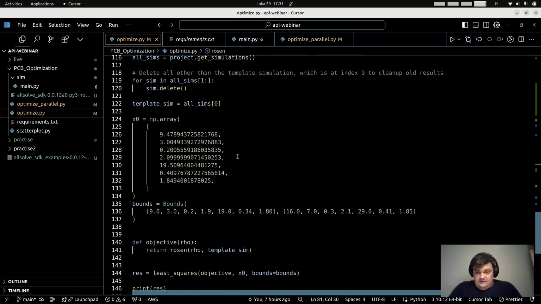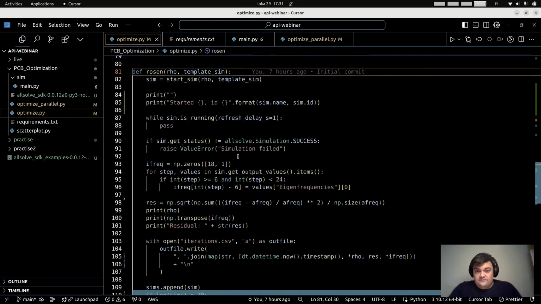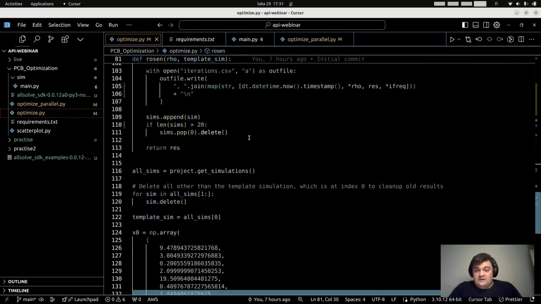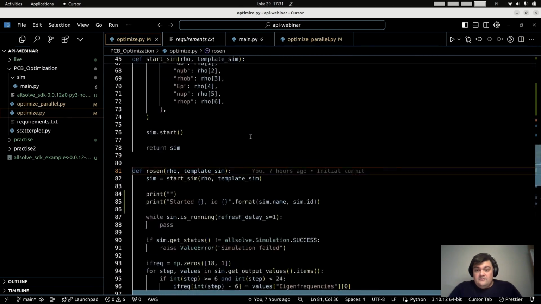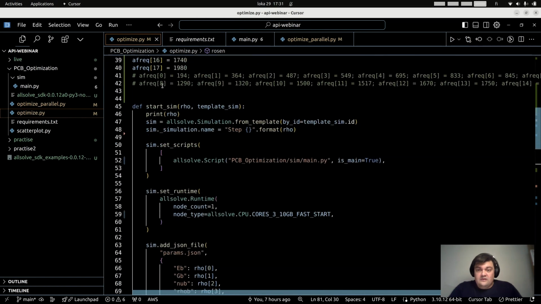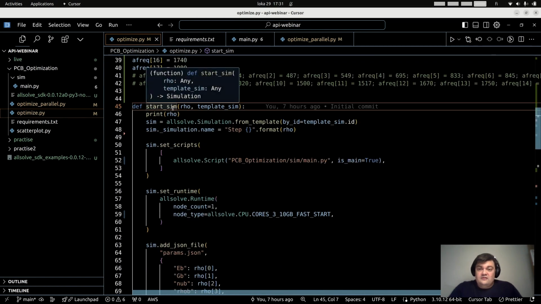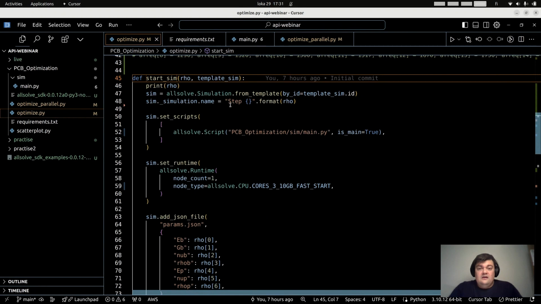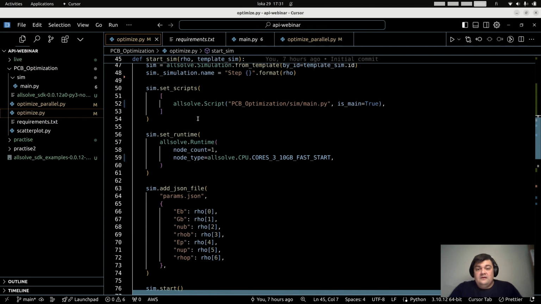So if we, okay, yes, let's put this file, yeah, here. So here we have the code to start the simulation. First we make a copy of the template, set the name for it, and then we set the simulation main script.